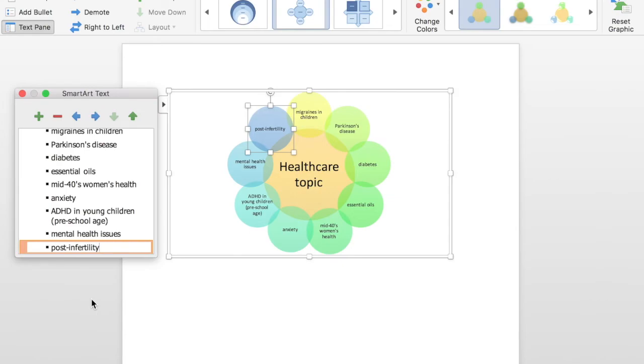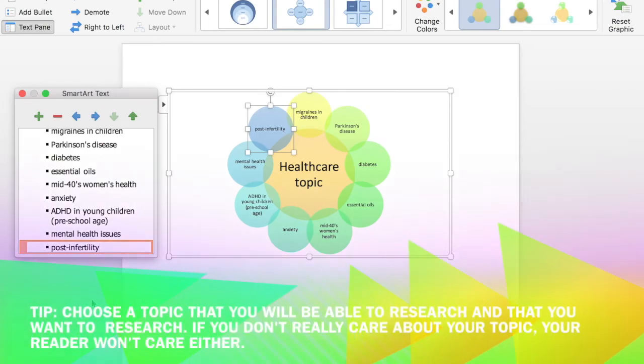Okay, that's it. So, looking at all of these topics, I want to choose a topic for my essay that I feel very passionate about, that I feel strongly about. Because if I'm bored researching my topic, my reader is going to be bored reading my essay. And so I'm really feeling that post infertility topic.